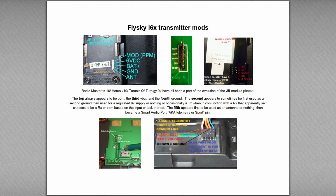Now the bottom one is an interesting one because this one, we see it labeled here as antenna, over here is sport, over here is RF antenna, over here is no connection, RF out, and over here as a telemetry. So those are actually all sort of related, but the antenna is the older. It's not used as an antenna anymore, it's used as a sport. But it's not actually sport, it's S-port, which is a smart audio port, which is a telemetry port, basically. So a smart audio port is an RX and a TX.